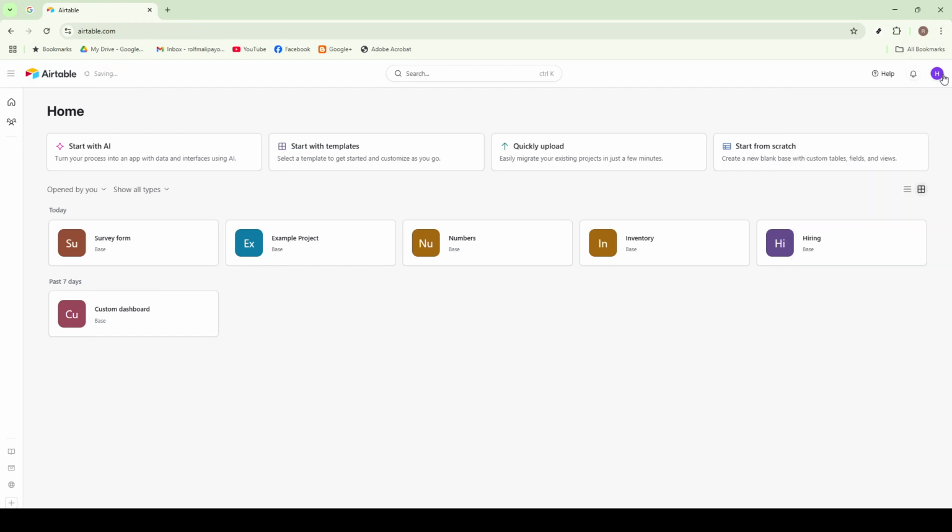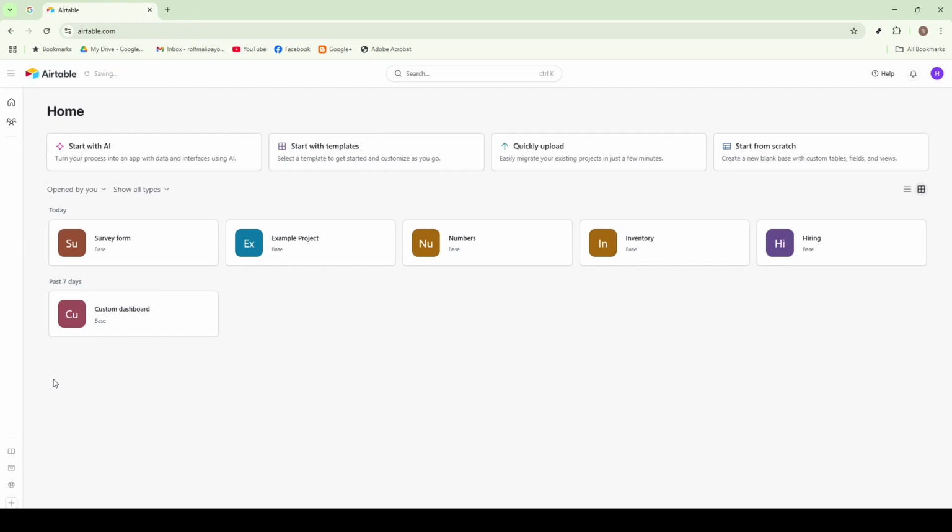Next, it's time to sign into your account. You'll need your email and password handy, unless you're using an account tied to another service like Google, in which case go through that authentication process as you normally would. Once you've entered your credentials, hit continue. This step ensures that your account is secure and ready for creating new tables.